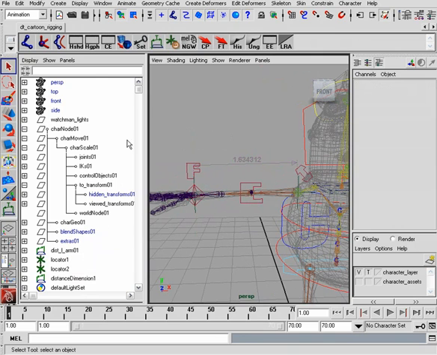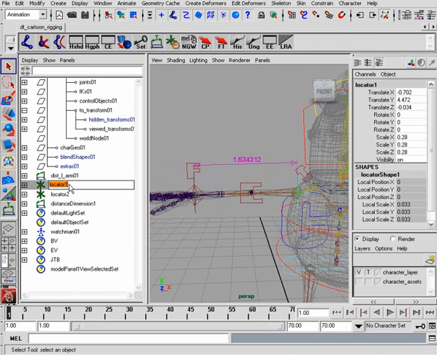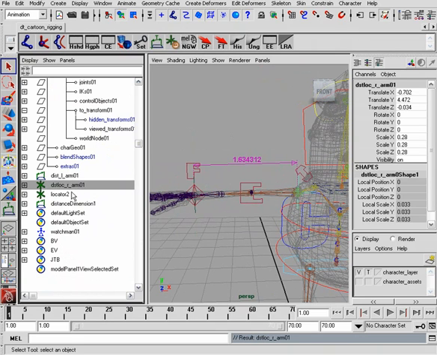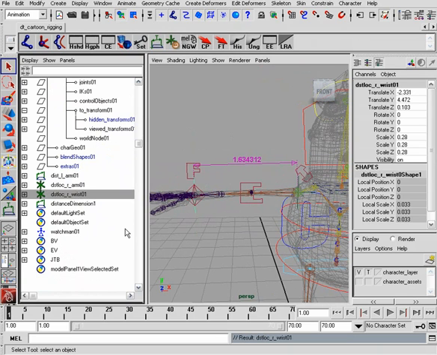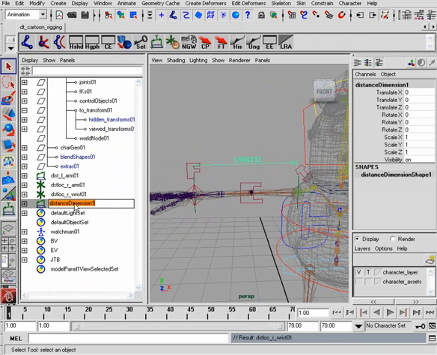Give them names. Call the first one, we should just be able to paste, okay, and switch the L to an R for the arm, for the first one, and then paste again, switch the L to an R and the arm to wrist. Okay, for the distance dimension, we'll go ahead and label that dist R arm 0.1.